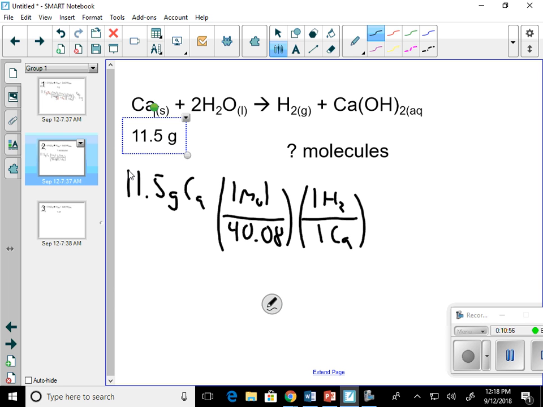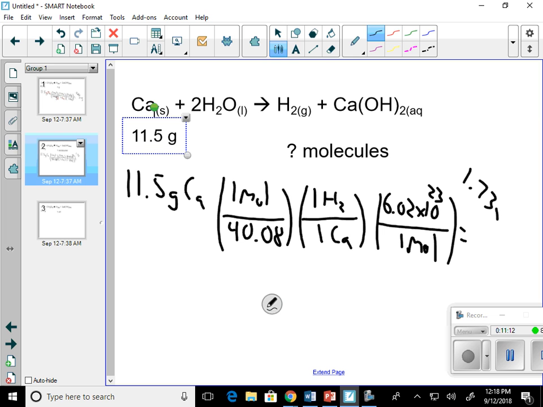6.02 times 10 to the 23rd. Avogadro's number. We actually will be using that number this year besides just, convert to atoms for no apparent reason. We use that number in electrochemistry. That's molecules of H2. 1.73 times 10 to the 23rd molecules of H2. So just a different thing that we could solve for at the end. I'm going to give you one more example here to wrap things up.